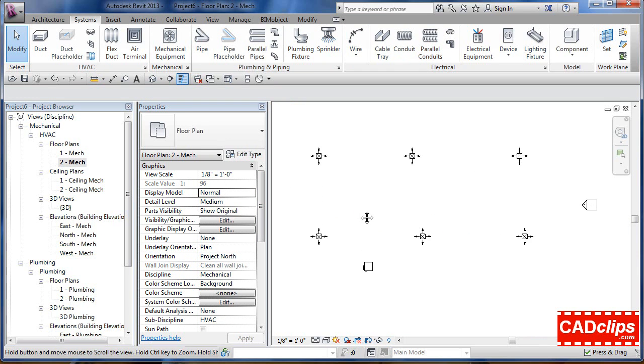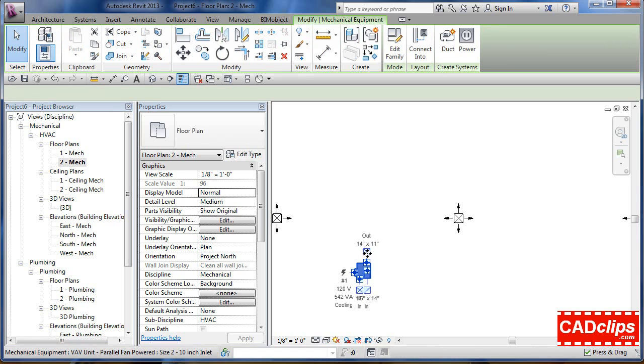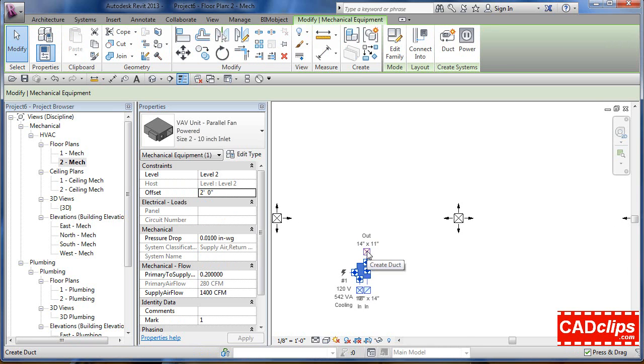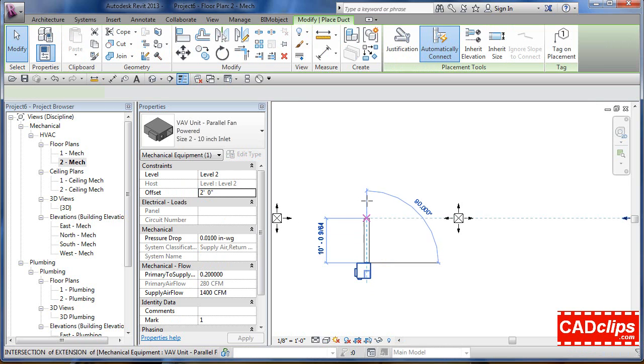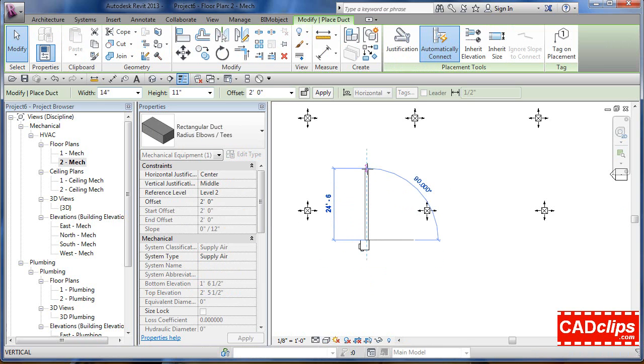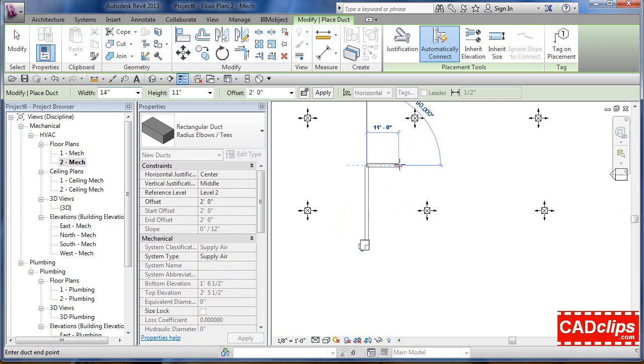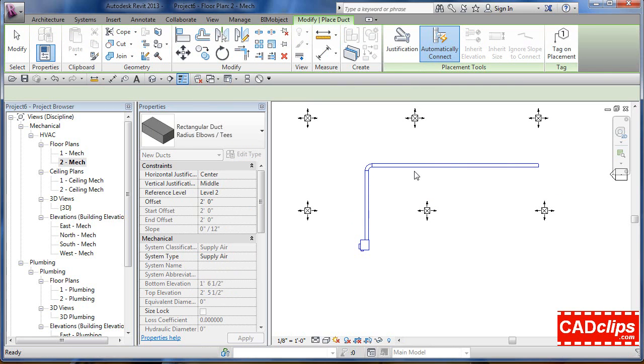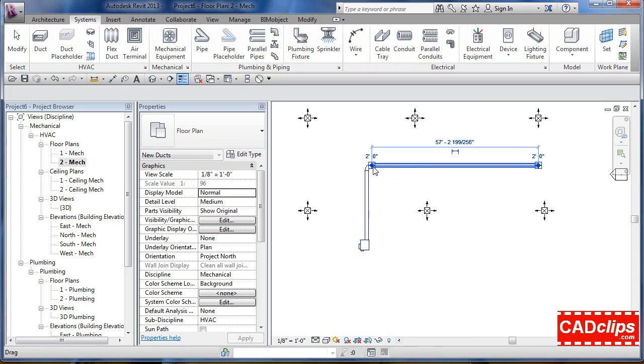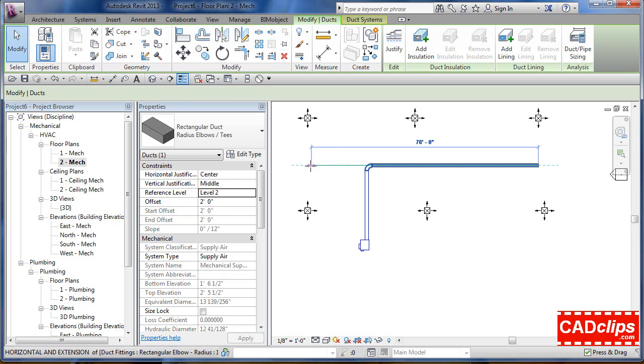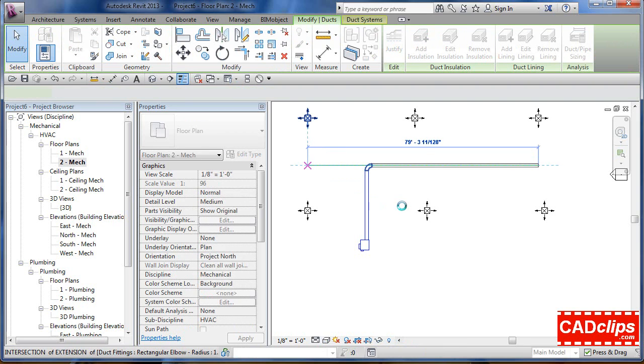So now if I wanted to do manual routing, what I could do is I could say, okay, I'm just going to pick on here. I'm going to say out. I'm going to pick this create duct. Click. And then I'm going to go up here. And I'm going to go down this way. And I'm going to go to here. Okay. Going to hit escape, escape. I'm just manually doing this. And now I'm going to pick on this edge. Pick this guy. Line it up with there.